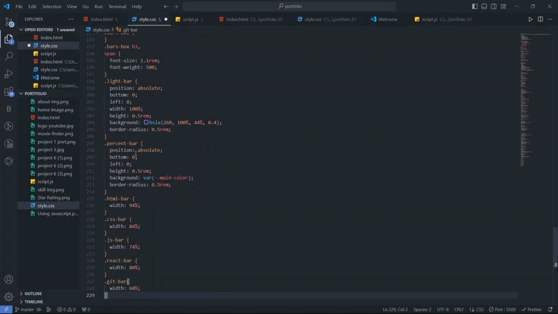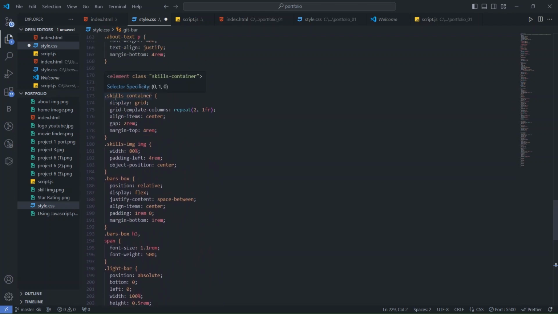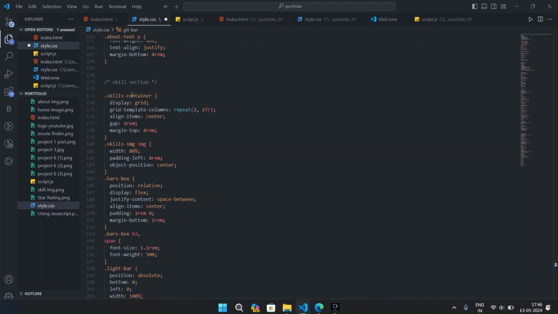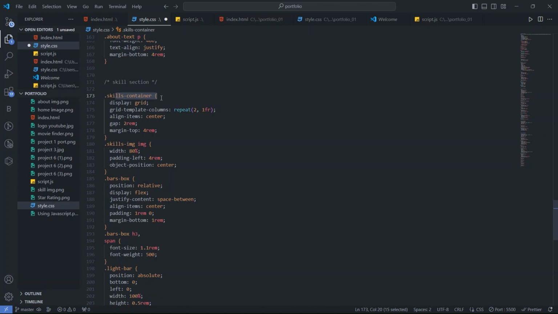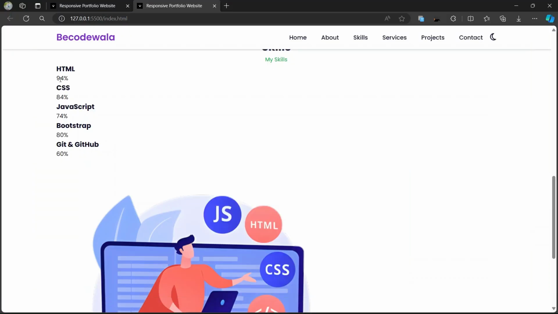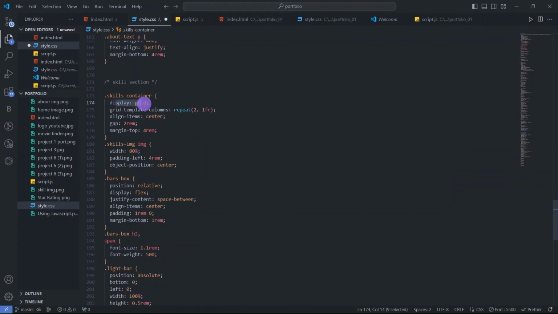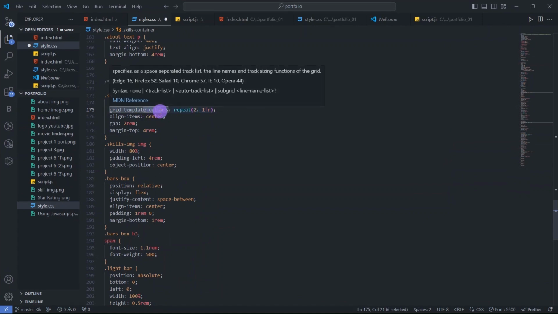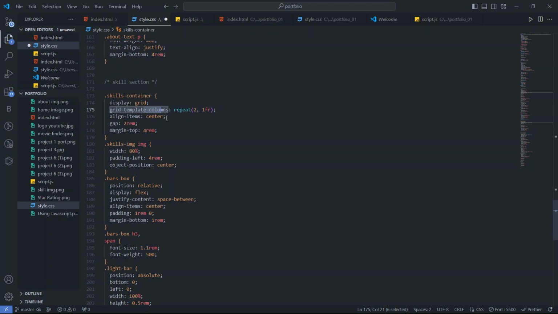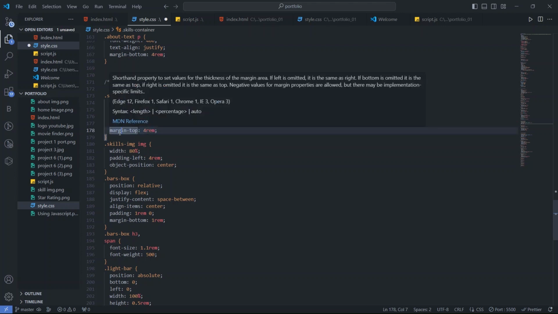So let's see our project is looking like this. Let's style this. For the skill container, we have two parts. One part is for showing our skills, HTML, CSS, JavaScript, Bootstrap, GitHub, and one for the image, right? So for the skill container we have display grid, and we have two parts, so we repeat two with one fraction ratio. For grid columns we have two parts, right? So we have written repeat two here. And then we have align items center, it should be in center, and gap 2rem between them, and then we have a margin from top 4rem.